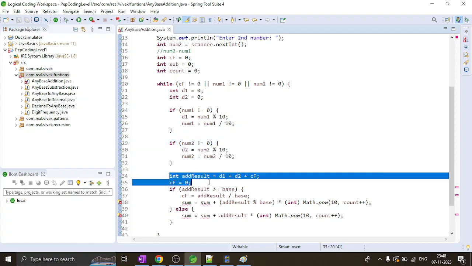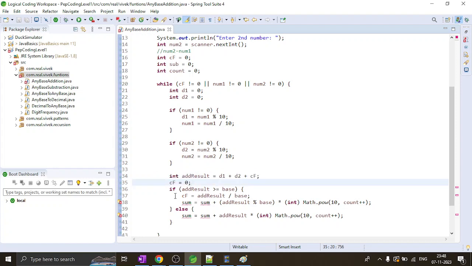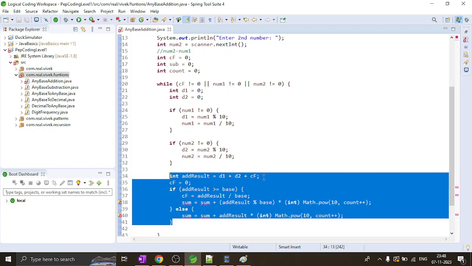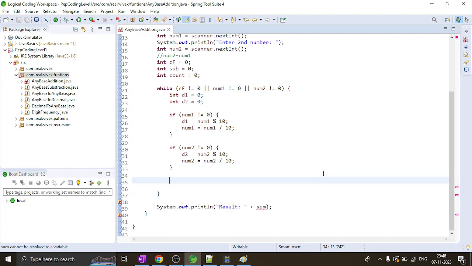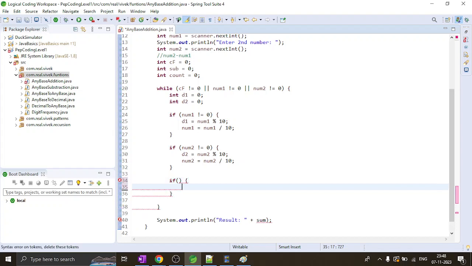Then we apply some logic here, and this logic will change. We get the two digits, and if d2 is greater than d1, then we have the subtraction.